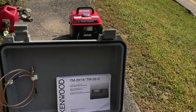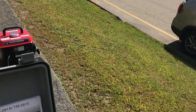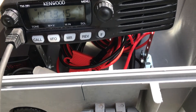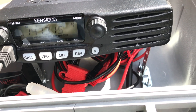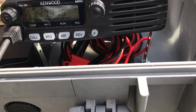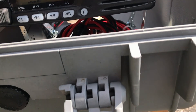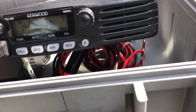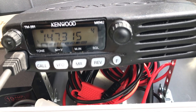Here is KC1CWP looking for a quick signal report — testing a go-box on generator power. [Response:] Didn't quite catch the call sign. You're coming in pretty hashy. I don't know what repeater you're coming in on, but it's pretty rough. [KC1CWP:] I'm up in Winstead coming in to 147.915 megahertz. I think this repeater is Torrington, I believe. [Response:] Negative, it's Terryville, actually.